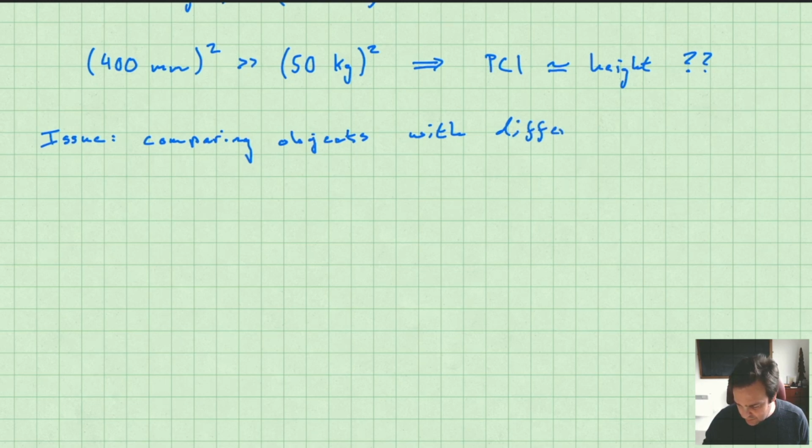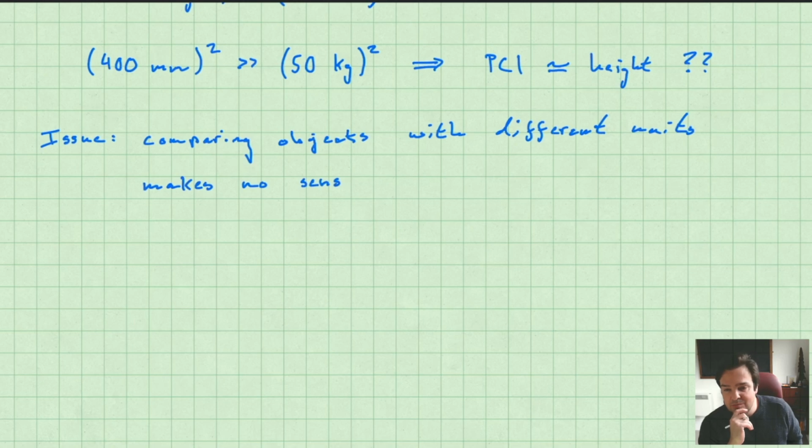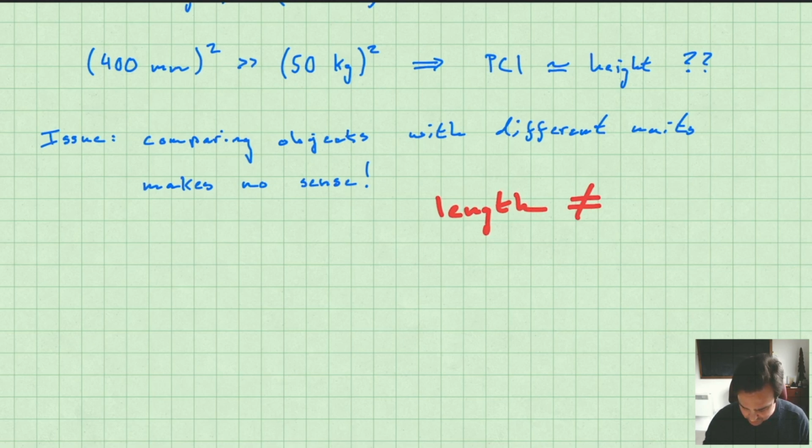Now you could say, well, okay, but it does make sense to compare, like to say that a meter, you could compare it to millimeters because you can convert from millimeters to meters. So you could say, well, if an object was 2 meters, that's actually small compared to 5,000 millimeters because 5,000 millimeters is 5 meters. But of course, you can't do that kind of thing with kilograms and meters. There's no way to get back and forth between them. So comparing objects with different units makes no sense.